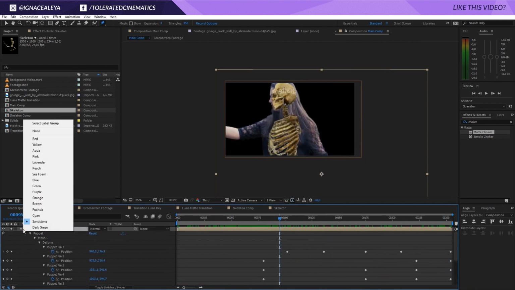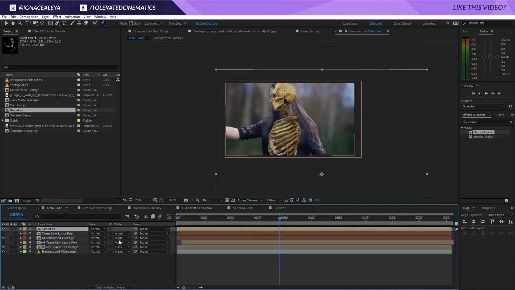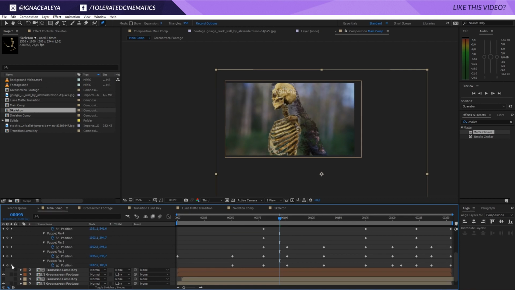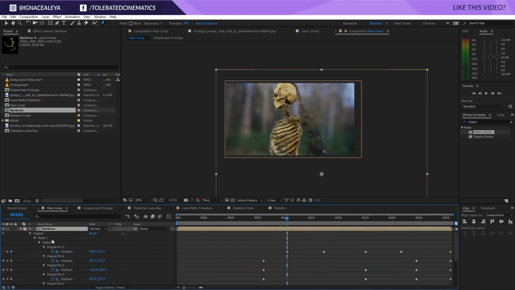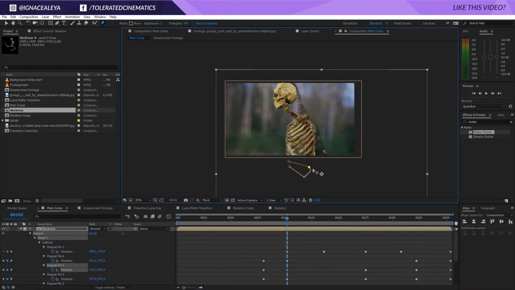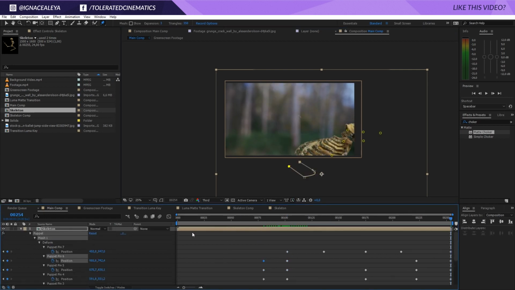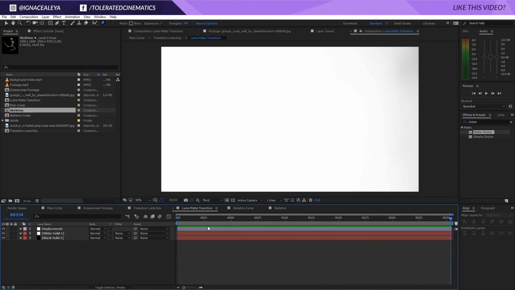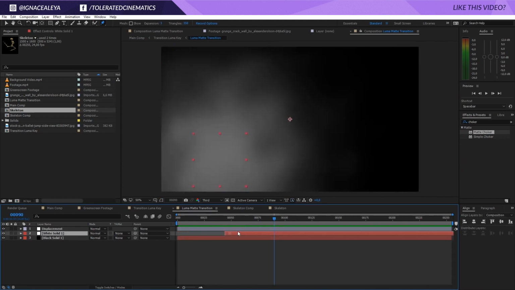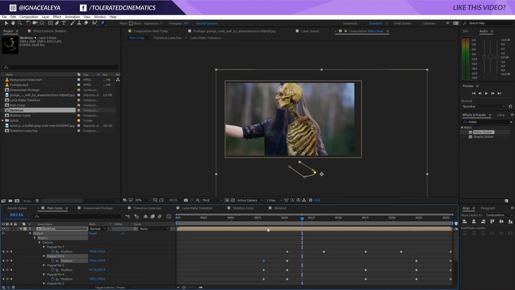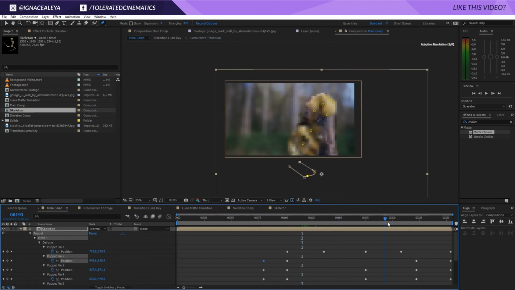I think that we really have what we need for this effect. I will close this down and solo these two layers, and I'm going to set this back to Luma Inverted Matte. And then for the skeleton, I also want it to be right here because currently we have a gap here, so that's not what we need. I'm going to my keyframes, move them right here, click on my puppet tool, and drag it back here so it's actually fitting the view. I'm also going to jump into my Luma Matte transition and offset my white solid so we actually get the effect while she is falling down.